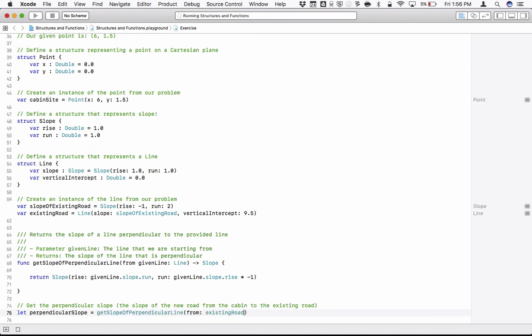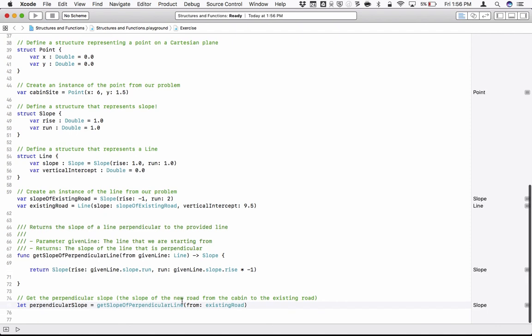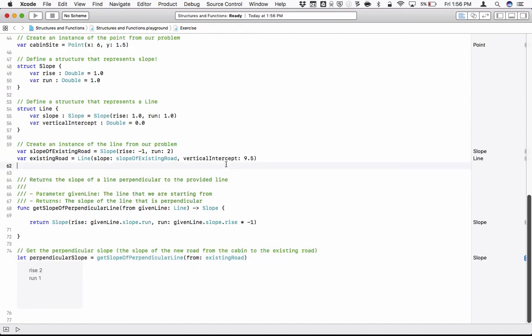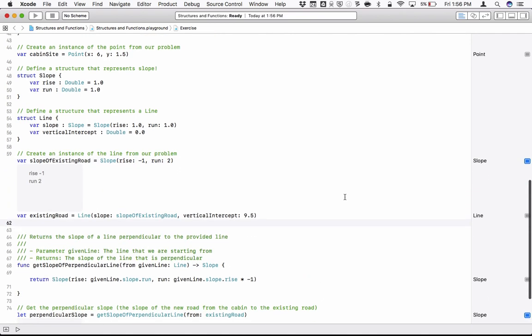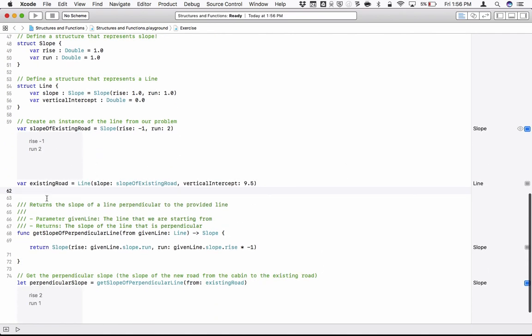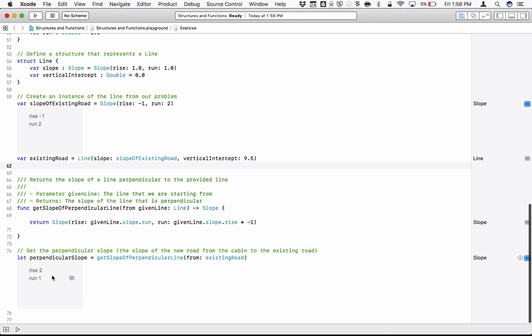And if we run this code, we're going to see that when this runs, it returns back an instance of the slope structure, and that instance has a slope that is the reciprocal of the existing road. So it was -1/2 for the existing road, and now the perpendicular slope for the new road from the cabin to the existing road is the reciprocal, and it's positive.